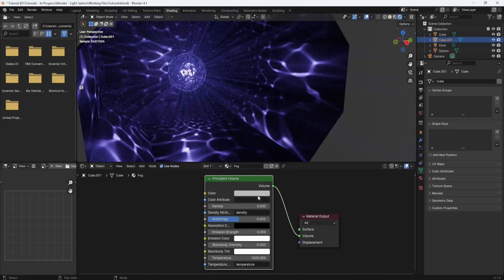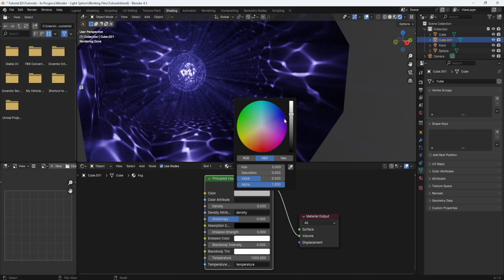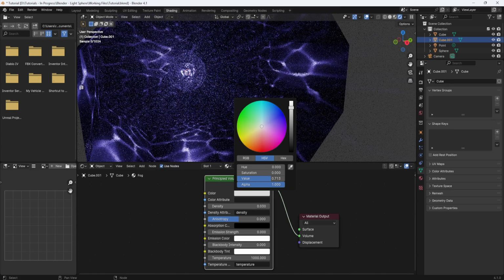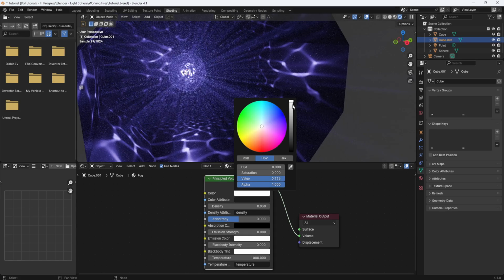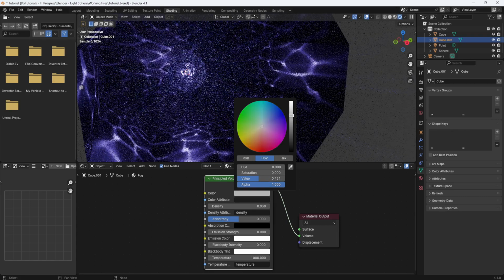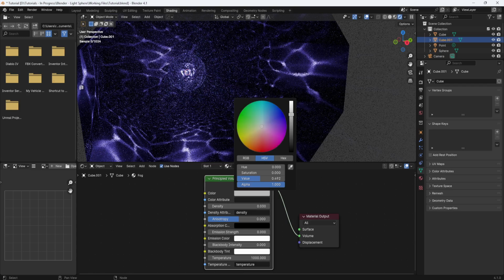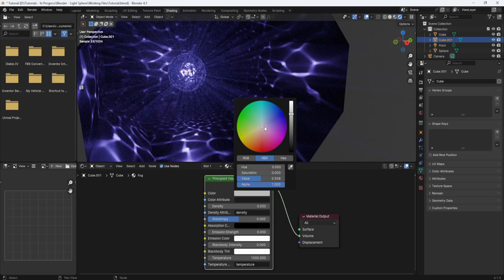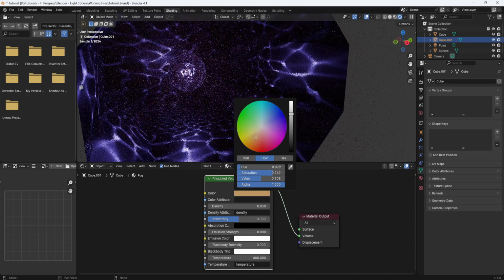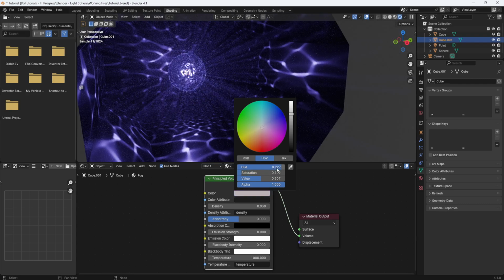And then you can also fine-tune the brightness by dragging the slider up to make this more bright, or drag it down to decrease the brightness. You can also give it a color if you want, but I'm going to leave it at 0.